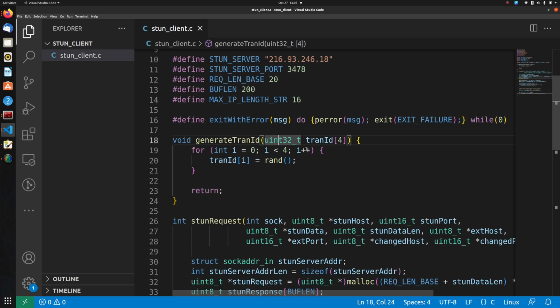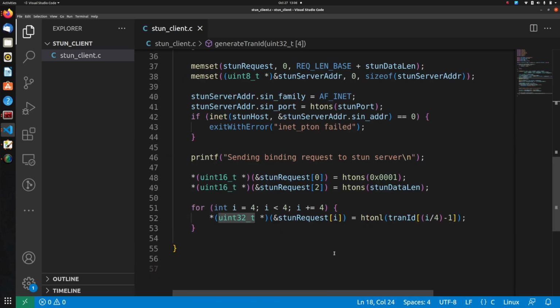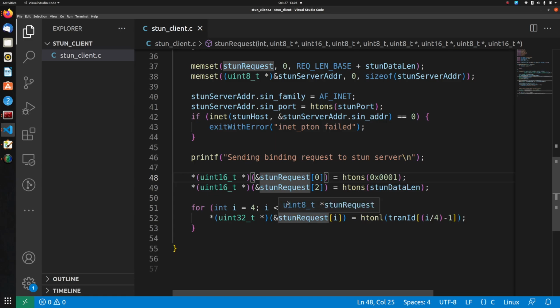So that's 16 bytes and not 16 bits. So 16 bytes for the transaction ID, and we are doing the same thing over here. I am starting with the 4th byte, and I'm iterating for 128 bits, or rather 16 bytes, because I am iterating 4 times, but each iteration is for 32 bits, or rather 4 bytes. So 4 into 4, again I am putting those 16 bytes of transaction ID into the STUN request.